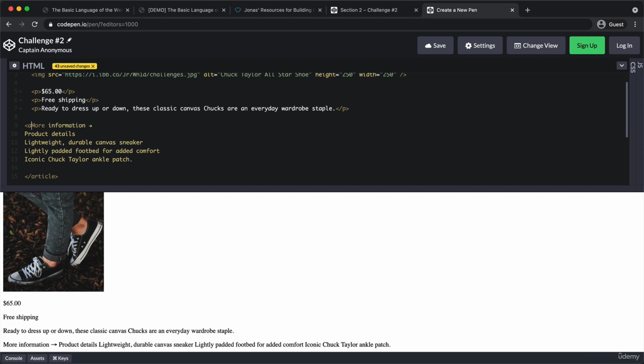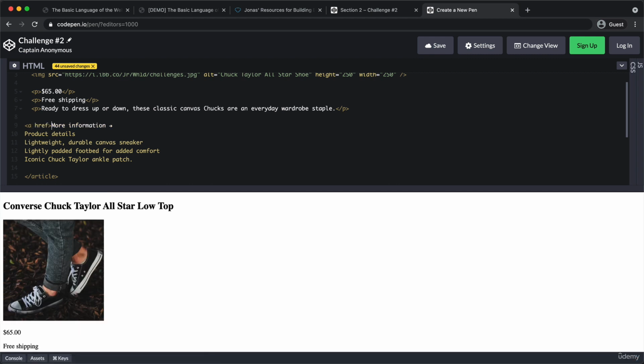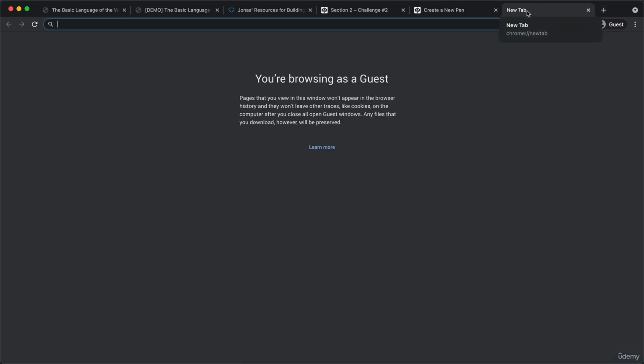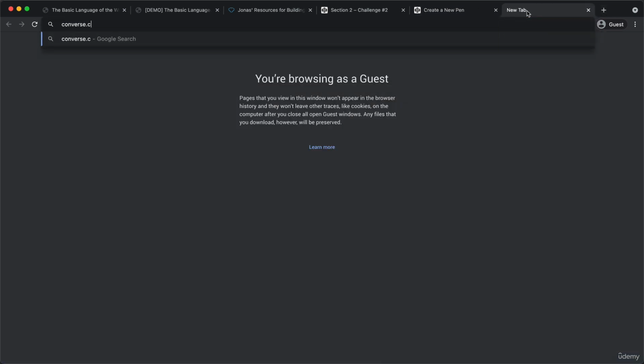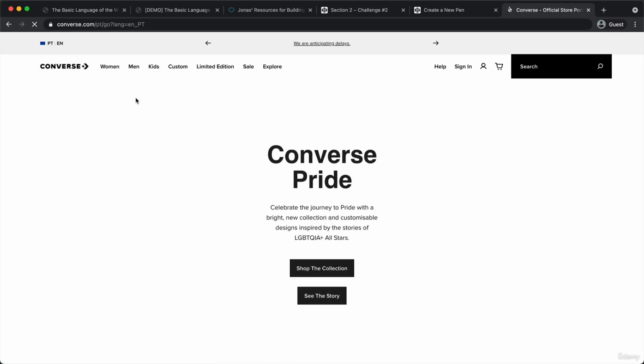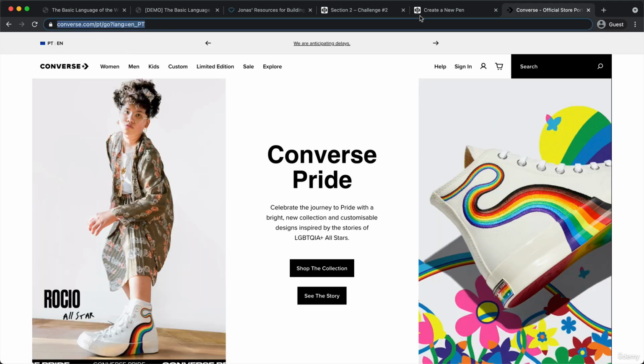Now here we have that anchor element. And actually, I didn't really tell you where this link should point to. So you could have just created an empty link like this, basically, or you could have linked the Converse website. So let me just grab that link. So converse.com, probably.